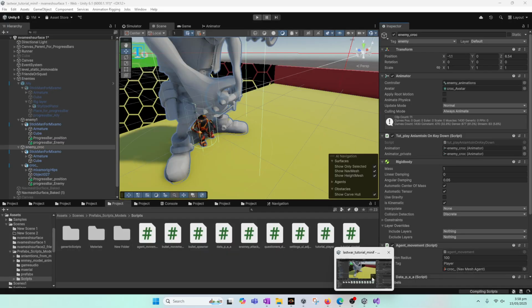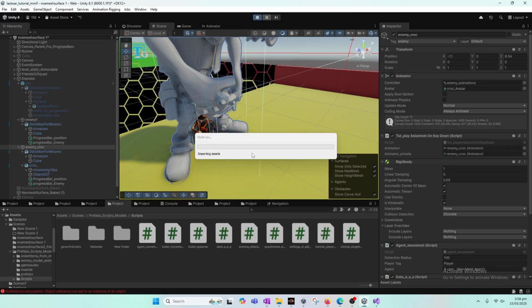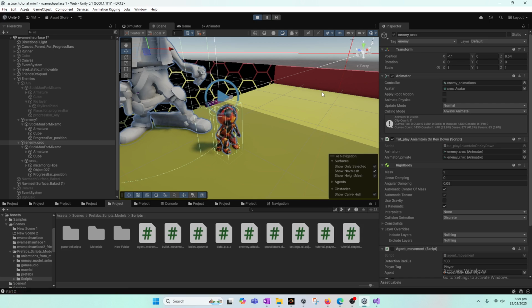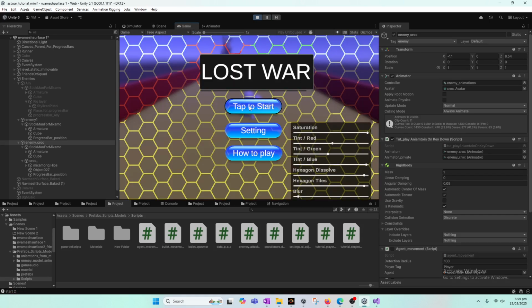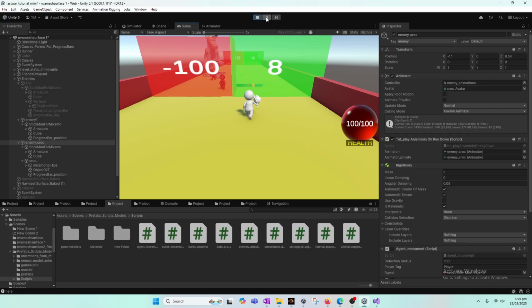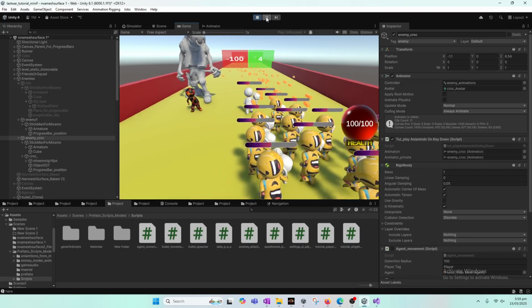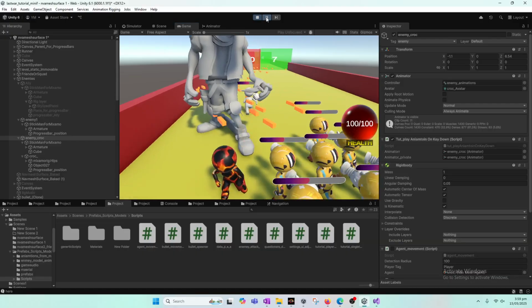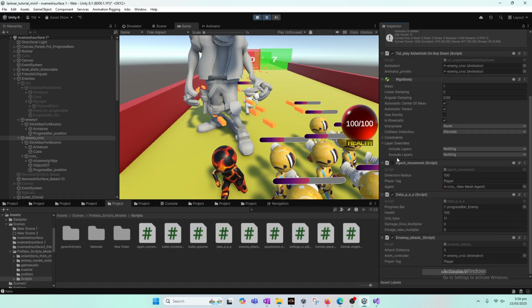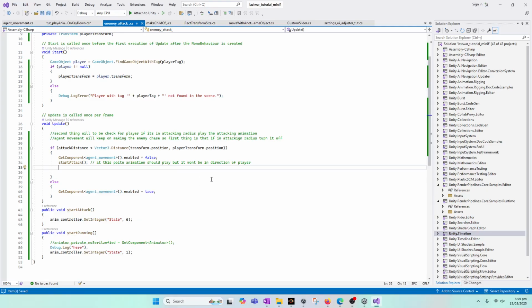So this is our game. And now if we play, that enemy doesn't chase us at all. And if we go to enemy, we can see agent movement script is coming off.